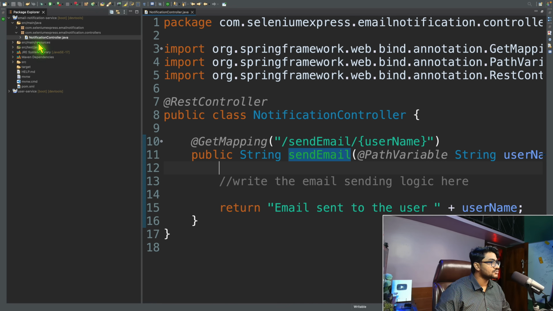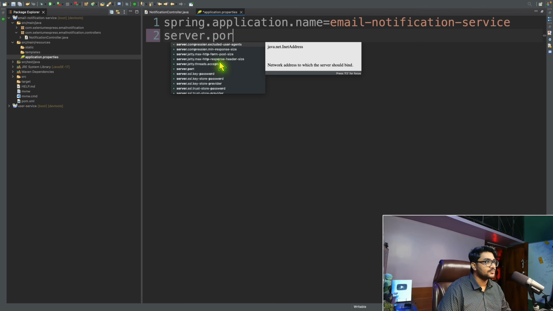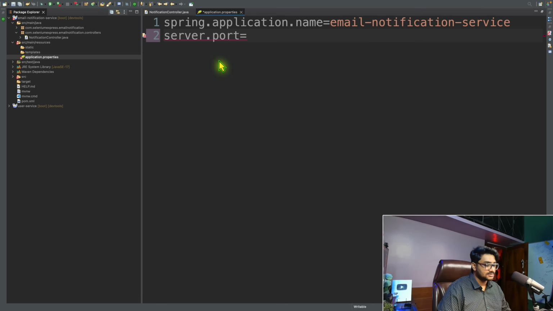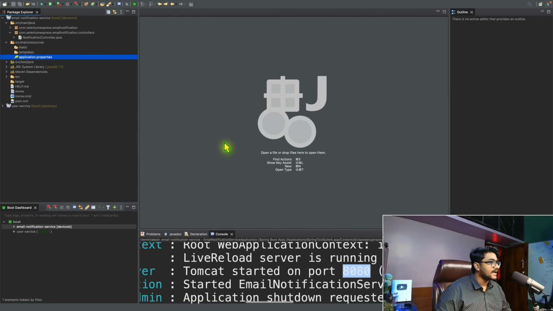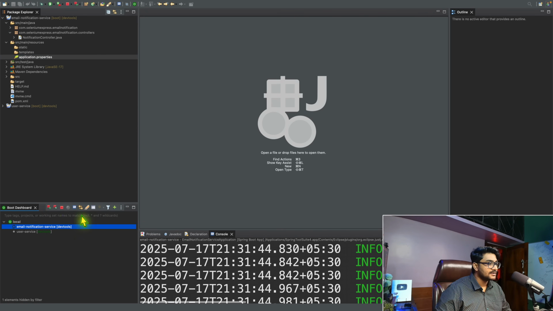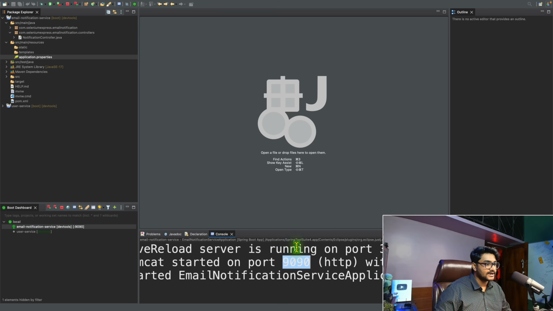So I'm going to go to src main resources and the application.properties. And here, let's just have a server.port. And I'm going to change this to 1990, let's just say. Okay. So I'm going to close this. I'm going to close this as well. And I'm going to start the email notification service right now. Okay. So right now, I think the service will be up and running with port number 1990.